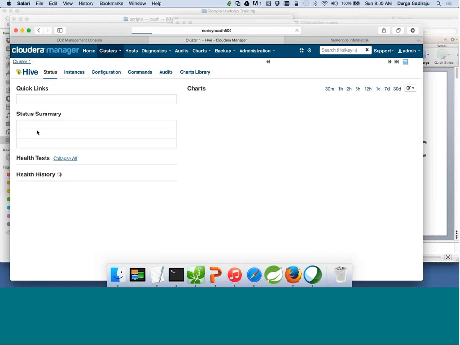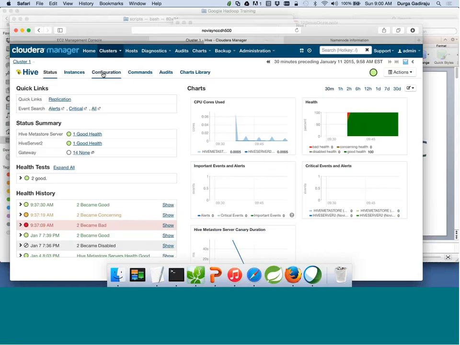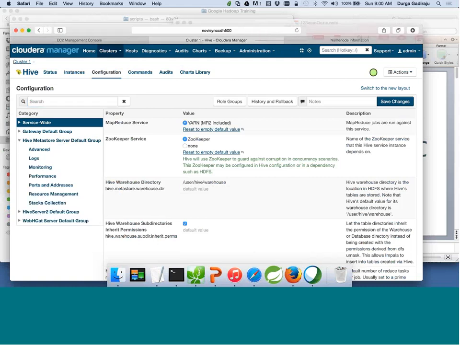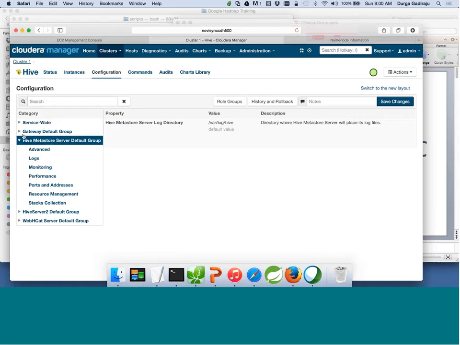if you click on configuration, and if you click on Hive Metastore, so for the Metastore we use a database, and somewhere there should be some database too.